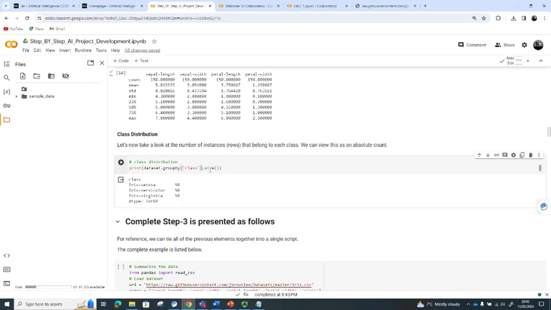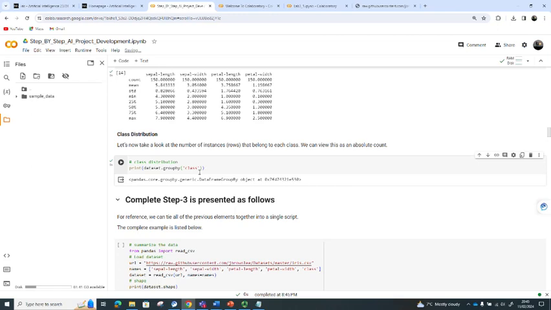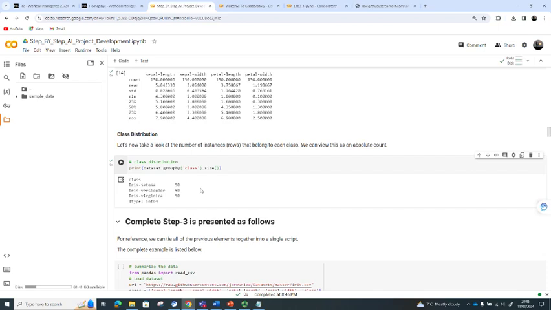If I remove this part, size, and try this, then it is not showing the data. So you need to be careful. I will explain why I deleted this part later on. This is how you will see the size of each individual group present in the data set. So here in the iris data set, we have 3 different types of flowers, and they are grouped, and the size of each group is 50.